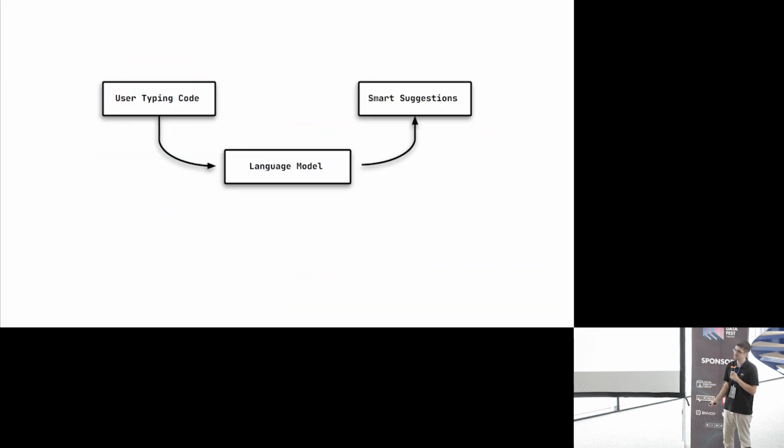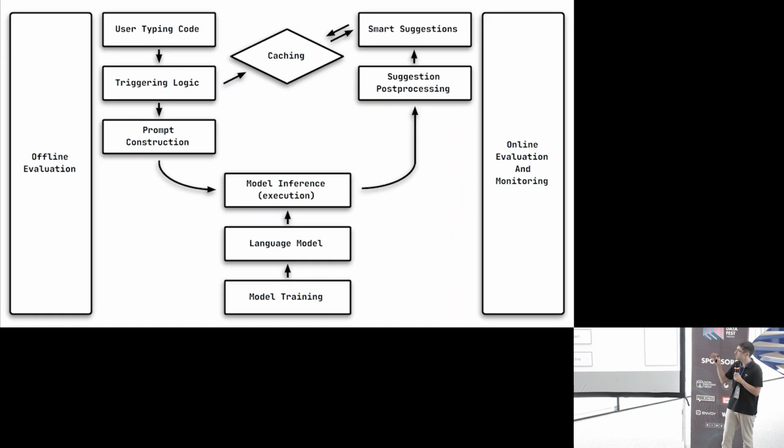The high-level schema you have seen already, and it did not change too much. The only thing that changed is that the language model now resides on the user's local machine. But since today we are attending a technical machine learning event, I suggest we dig a little bit deeper. I promise you there are a lot of interesting things to explore. And here's the more realistic view of what's going on.